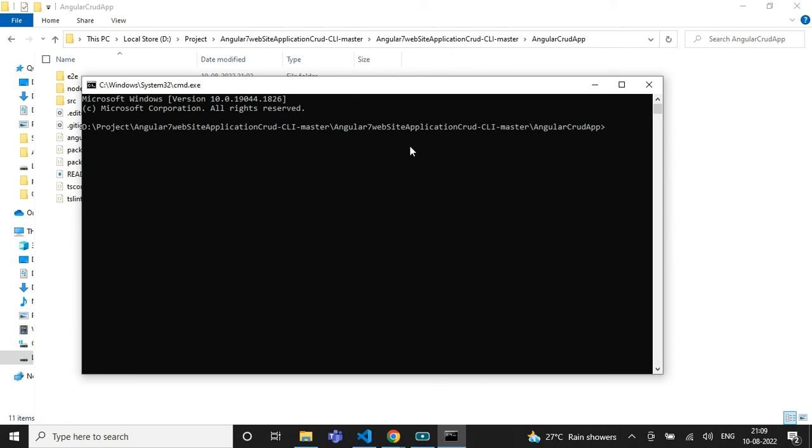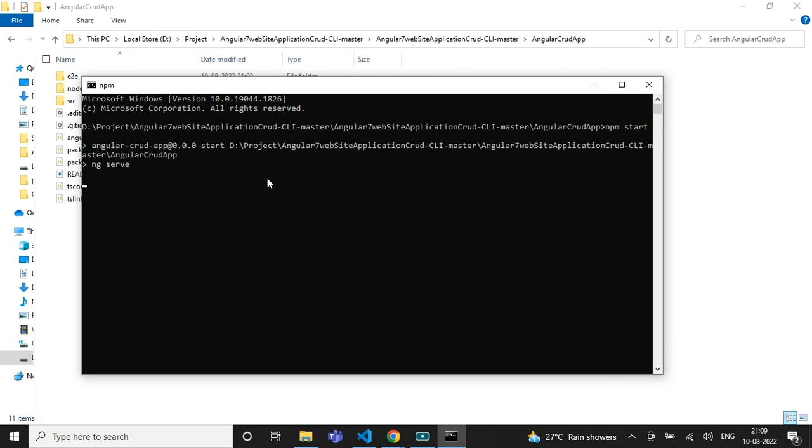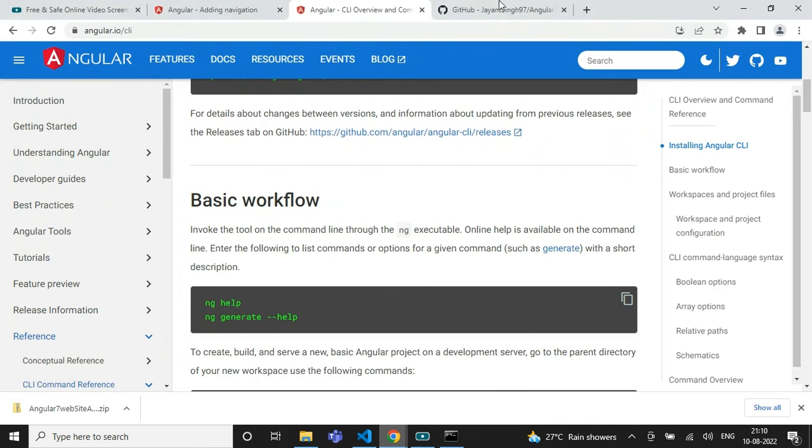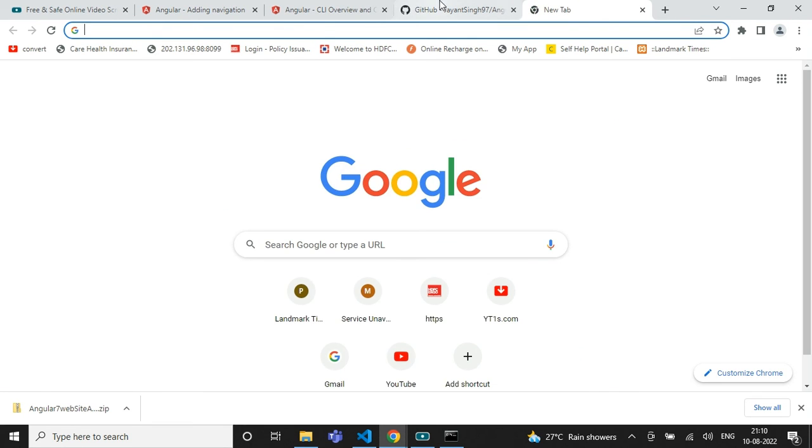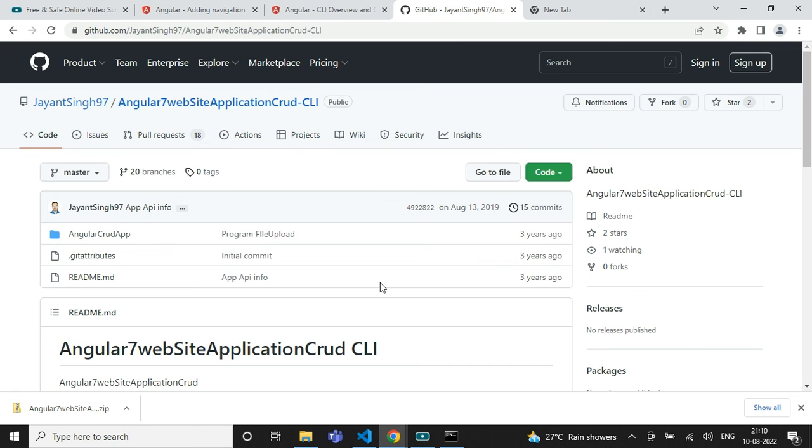It will open your directory in the command prompt, and there you can also write npm start. It is going to start your application, you can see ng serve already done, and the application is going to be started on port 4200. Once the application is started, you can go to port 4200 on your local machine and see all of this.